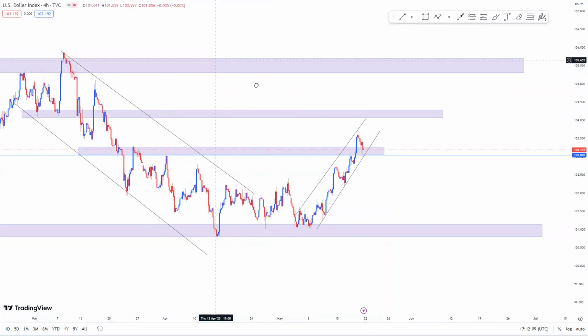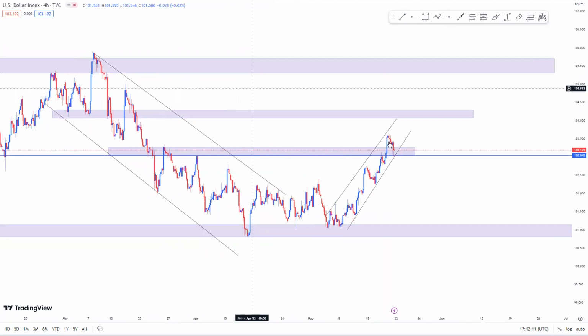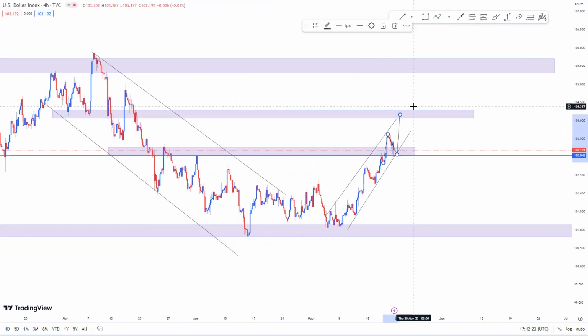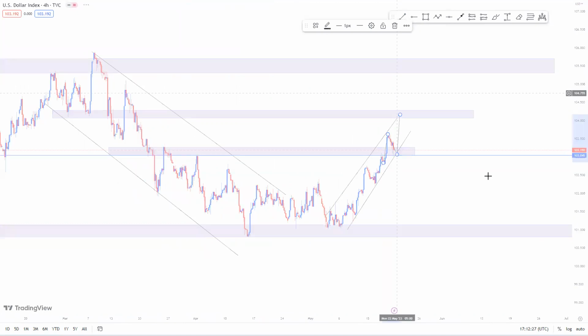As you can see now, let's focus on this. The market came in with an impulse shoot to the upside. Now it's coming back in a correction after breaking this resistance. So we are now expecting the market to start pushing to the upside. Remember, we need to have more confirmations on why we are saying that the market is to buy.